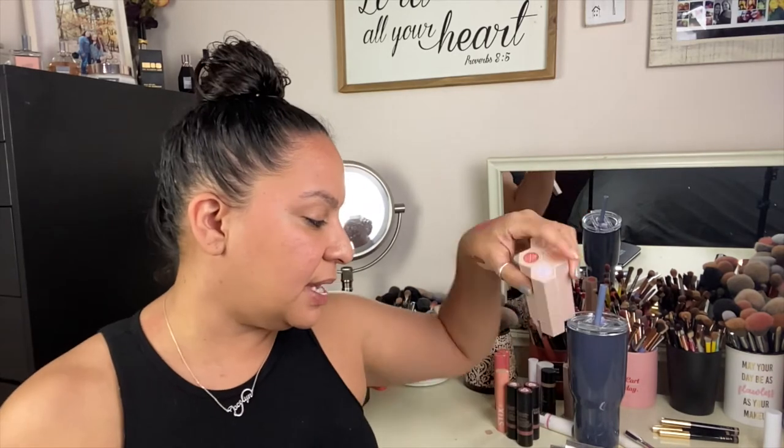The last stick highlights I have to talk about are from Fenty. I have so many of them — I have the shades Champagne Heist, Confetti, Beach Bum, Trippin, and Rum. I'm going to do Champagne Heist today. All of these matchsticks feel dry when you apply them, but they just wear so well. I feel like these matchsticks were made for oily skin because they're so dry but they give you that dewy look without adding dewiness. It's like a powder in stick form — that's the best way to describe it.